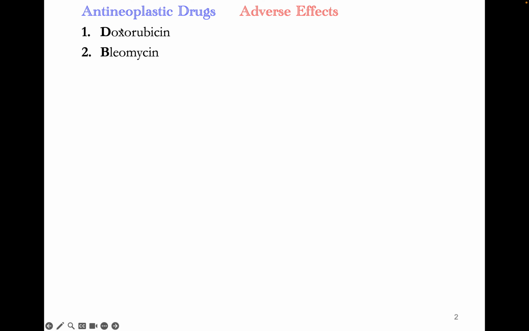The first one, from the class of anthracyclines called rubicins or red devils, causes dose-limiting cardiotoxicity. Here, cardiomyocytes are replaced with fibers. Doxorubicin is a prototype drug. This is also a DNA binding vesicant, causes extravasation. They can escape from the veins and result in tissue necrosis. This can extend beyond the injection site.